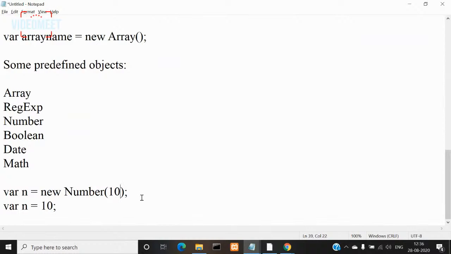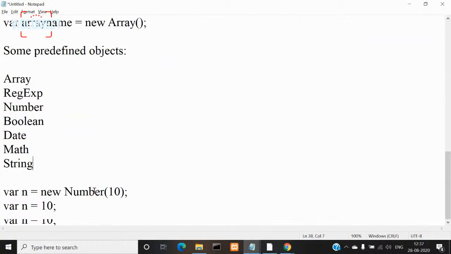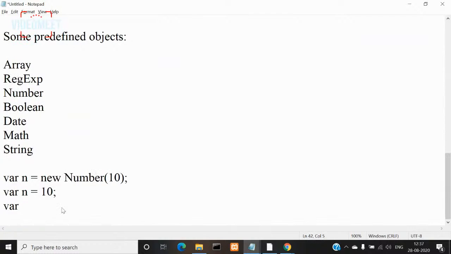And to create a string also, you have a string object. So how do you create a string normally? Say, for example, name is equal to a given name, so this will become a string variable. This is an ordinary variable, but it stores a string value, just like the other variable stores an integer value 10.